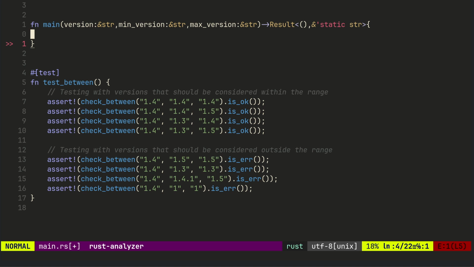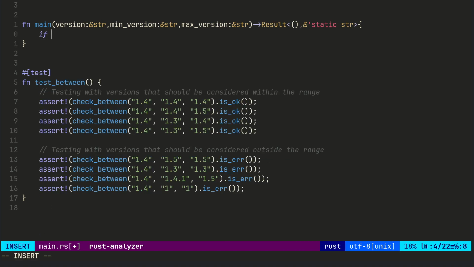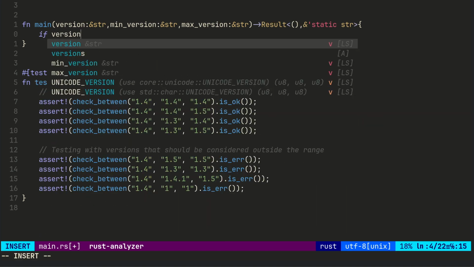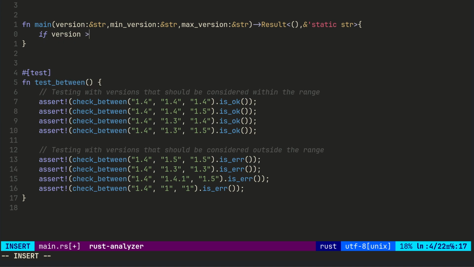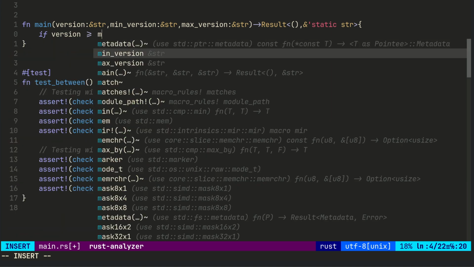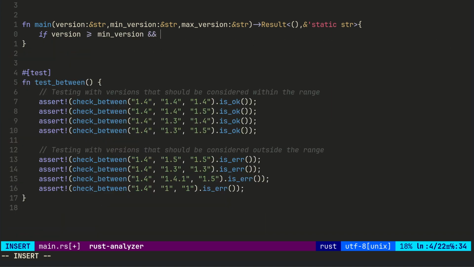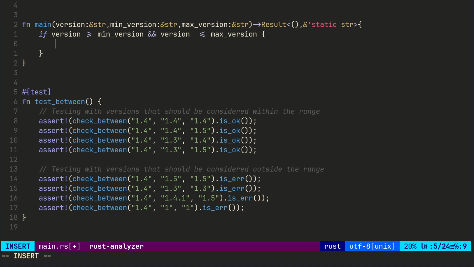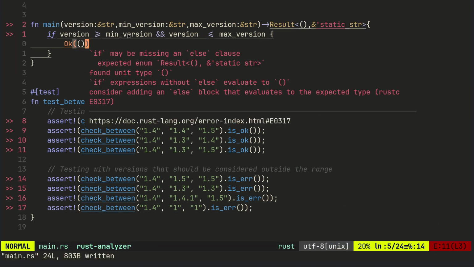So far so good. Then we just need to say if version is greater than or equal to min version, and version is less than or equal to max, then we will return Ok, unit type.